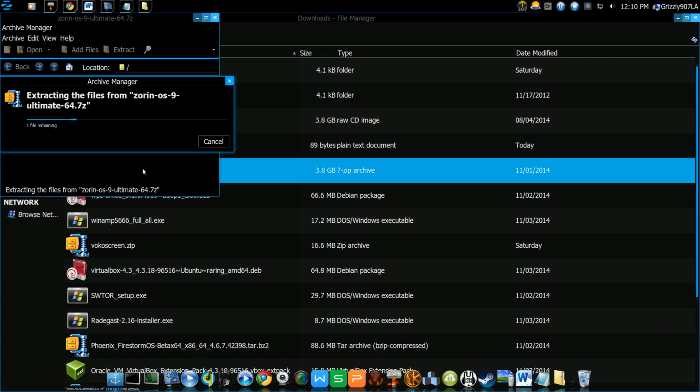Is this thing going? This thing's taking a minute to extract. Well, it did on Windows too, and to be fair, I have a pretty decent CPU on my machine, and I also have 16 gigs of RAM on it, too. So it should be going a little bit faster. I hope it isn't stuck.